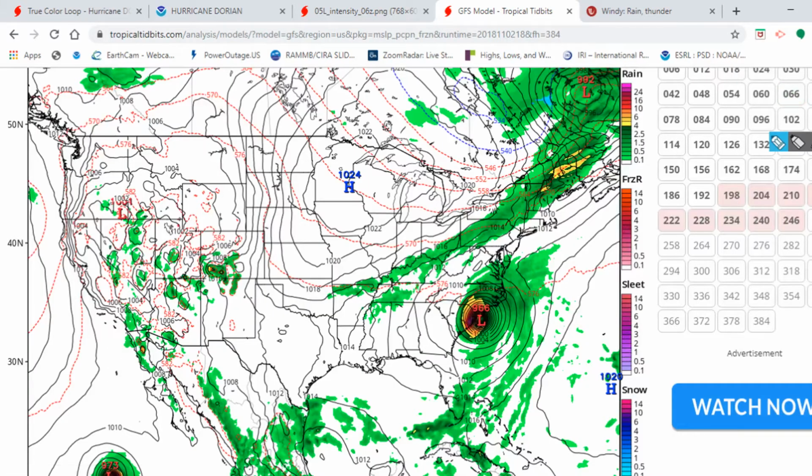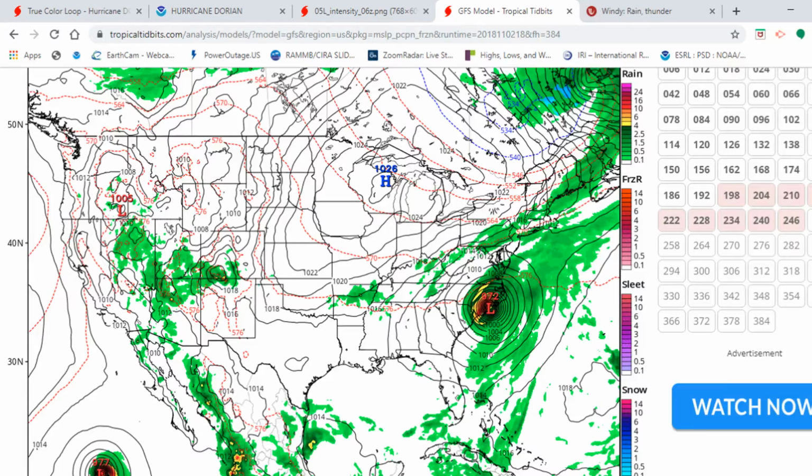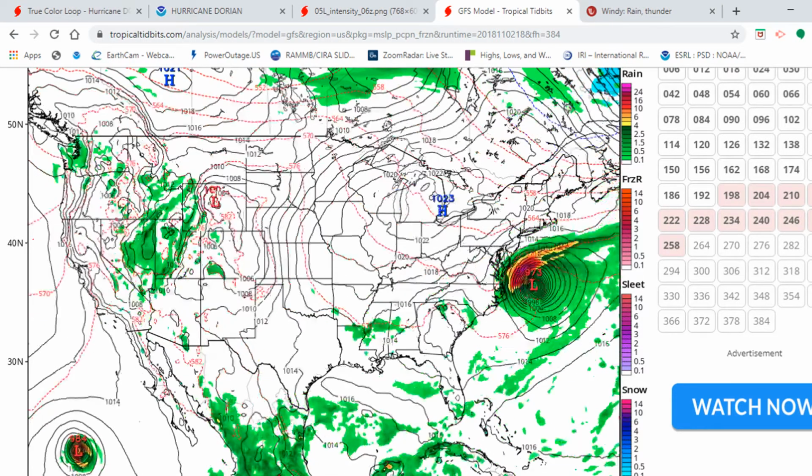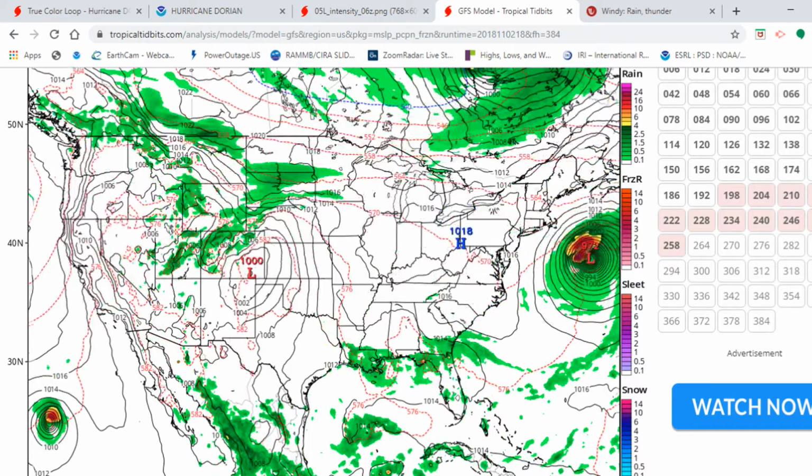We're not going to try to zoom in, but you can see how it does make landfall somewhere across the South Carolina and North Carolina border, and you can see how this does keep going into coastal North Carolina. There is the possibility that it does remain offshore, but then you have North Carolina right here that does stick out a little bit. So if it's doing something like this, it could make landfall right here, just because it's sticking out into the ocean where Dorian could be going. You can see how this is really strong when it gets off the coast.